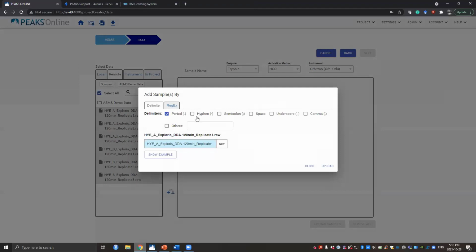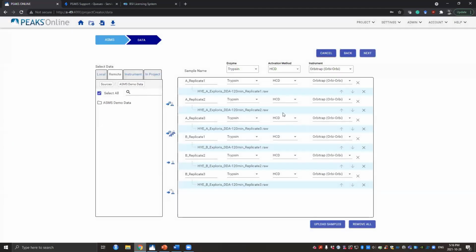And then you'll be able to specify what you want to name and how you want to group your samples based on the raw file name. So if I click this button to separate it by the underscore, I notice how we always have A in this case to denote the 2 conditions, A and B. So you click that button here and click this button here to let it know that I want to include the replicate as well. Then you upload, and it automatically went through and created 6 different samples based on the naming of the raw file with the appropriate name up here in the top left.